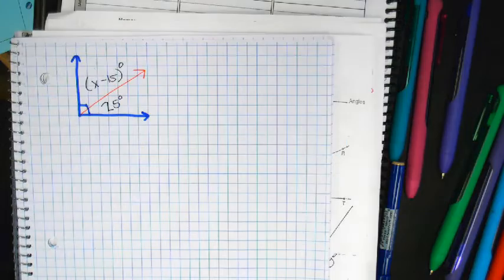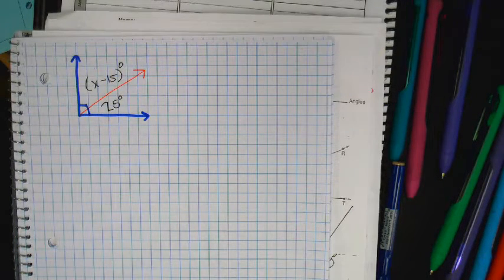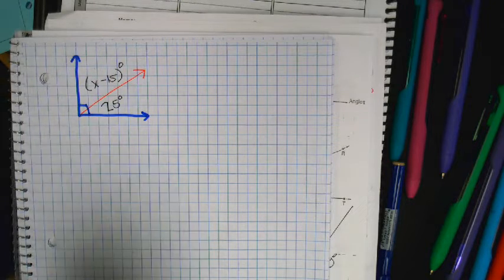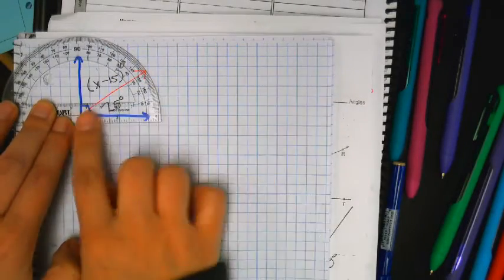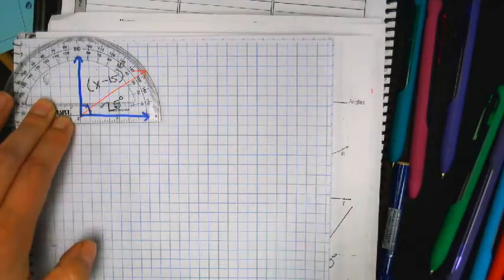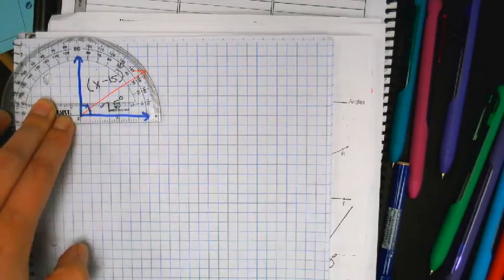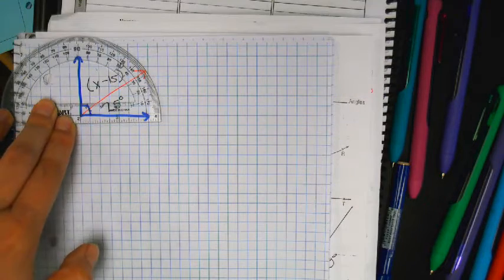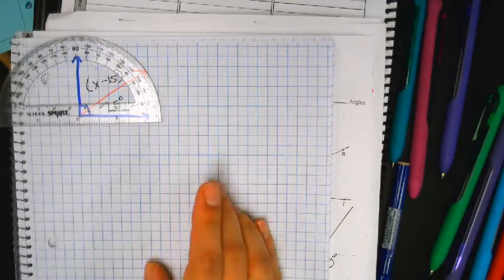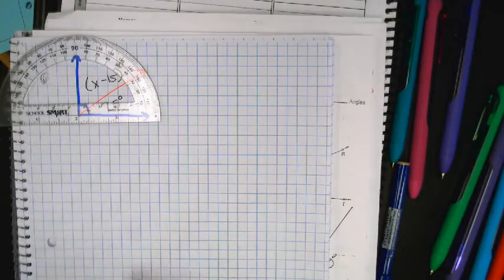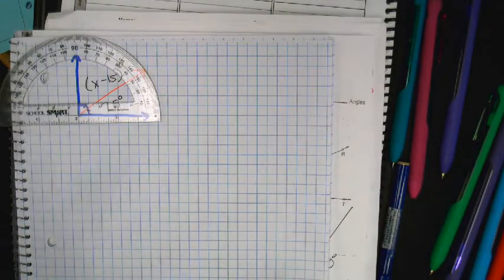Some kids, funny kids, you know? Sometimes kids are funny. They will take a protractor and try to measure this. I'm like, okay, because they don't want to do the math, so they try to measure it. But wait, we didn't measure 25 degrees. We just drew it out. If you didn't draw it, you can't use the protractor to measure it. Some kids are like, oh, I don't want to do the math, Miss Amelia. Can I just use a protractor? We didn't use a protractor to draw it at the beginning, so you can't.